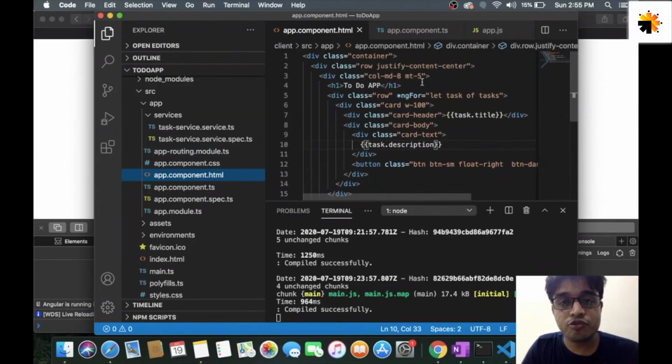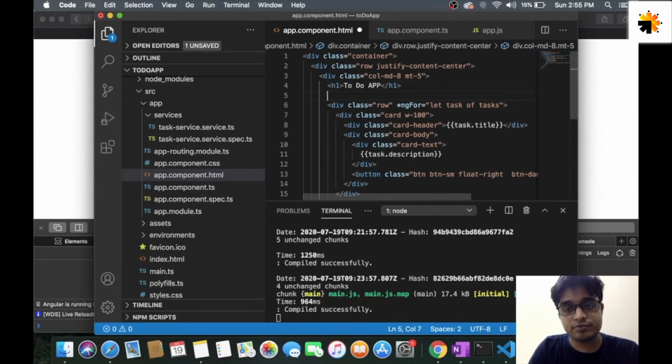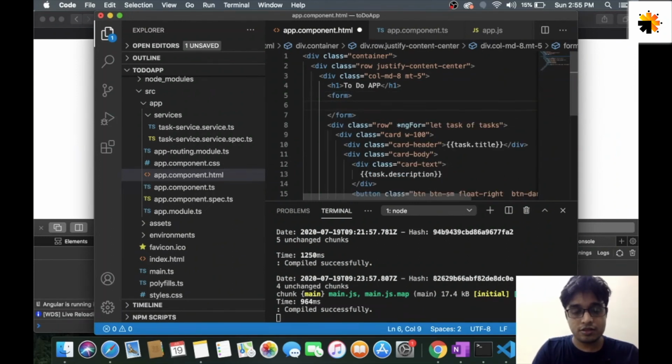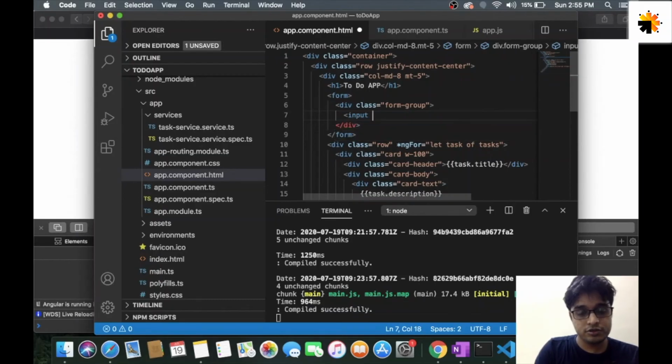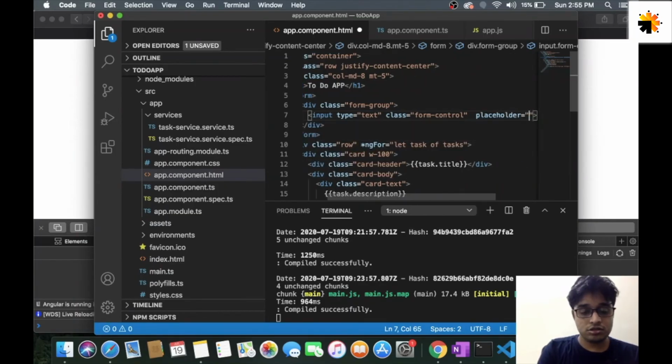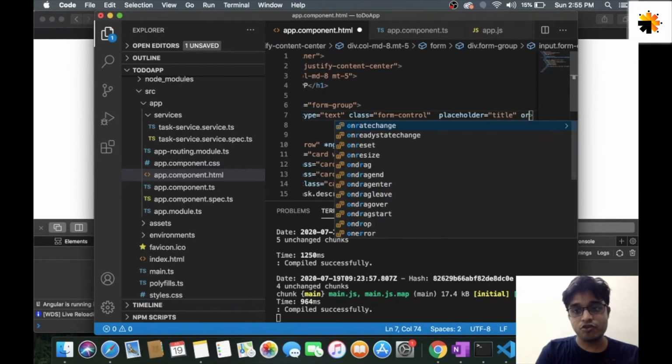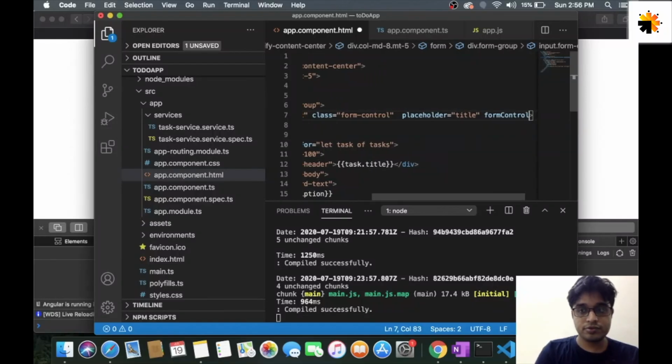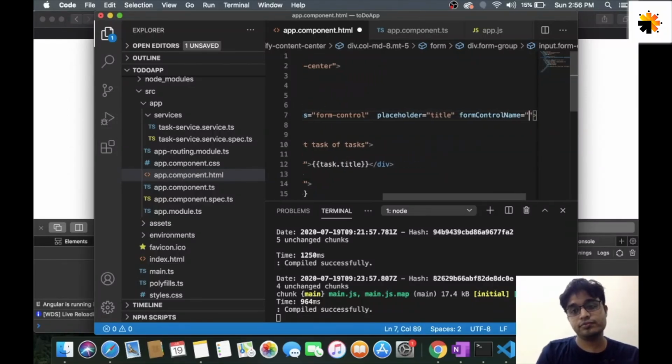First of all, you will have to create a form, and the form needs a form group, an input type text, and a class for the styling, form-control, a placeholder title, and the last thing is formControlName, which could be title.